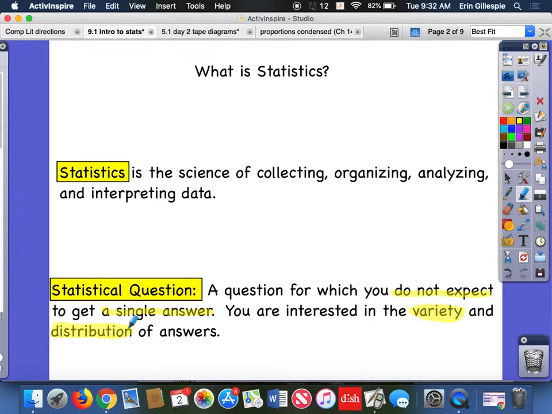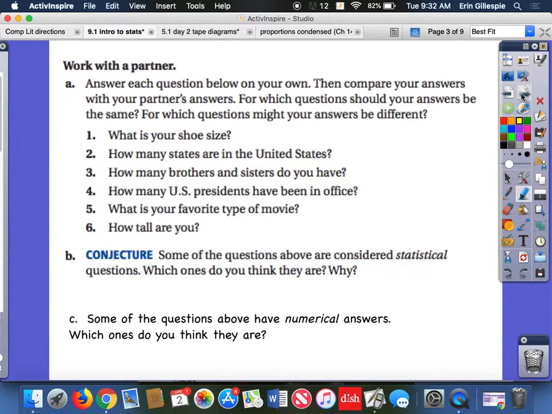If you need a second to finish writing these down, go ahead and pause, but I'm going to keep moving on. You don't need to work with a partner here. Obviously, you're watching a video, so a little different from the directions that you see here. But you're going to answer each question below on your own, and then you'll compare answers with me in a minute. I'll tell you what my answers are. So read over those questions there, 1, 2, 3, 4, 5, 6, and just jot in an answer next to it. There might be one or two that you don't know. That's okay. Take your best guess, okay? So go ahead and pause so that you have time to answer those questions.